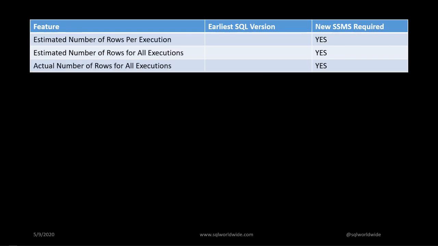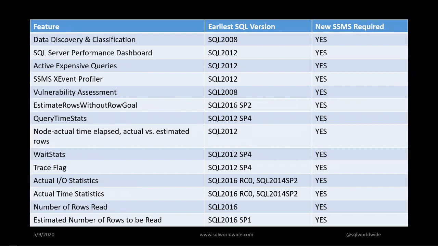If you notice on the right side of the slides, I said new SSMS required, and I did not put the version of Management Studio because I said at the beginning that I have a very strong opinion that all of us should be using a newer version of Management Studio. They're always adding features. 18.5 just came out. There are a bunch of cool features they added, so there is no reason for you to use an older version of Management Studio. Another nice thing is if you are using major version 18, whenever there is a new release, you will see a notification on the right side that an update is available. You just click it, it downloads automatically, and then you run the installer, and you are up to the latest version.